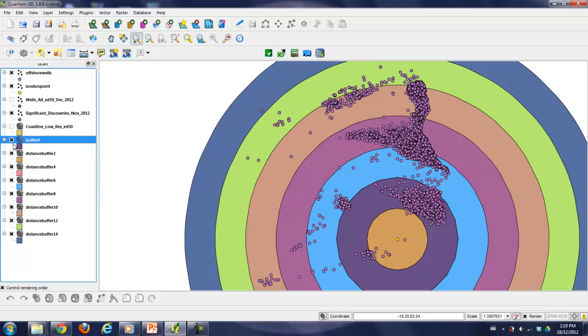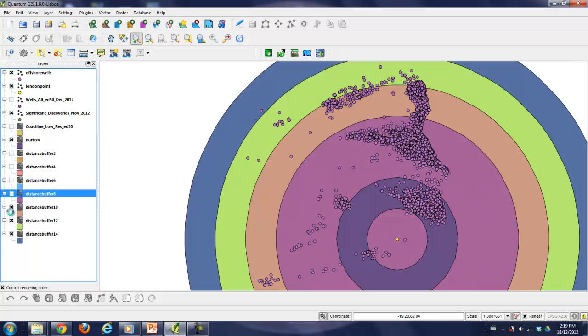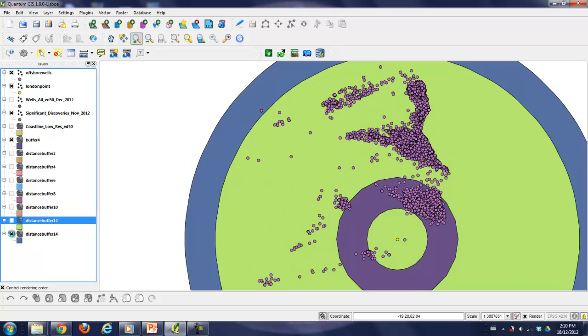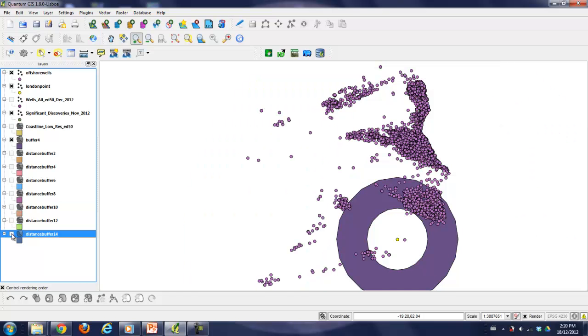And I'm just going to show you how this worked here. So we'll get rid of 2 and we'll get rid of 4. We'll get rid of all of them actually first here. And I'll just show you how it's working here. Ta-da! There's buffer 4. So that is an exclusive field. All these ones in here are not included in that distance region. Which I wish that step had been, I wish the donut feature was available earlier on, but unfortunately it's not.